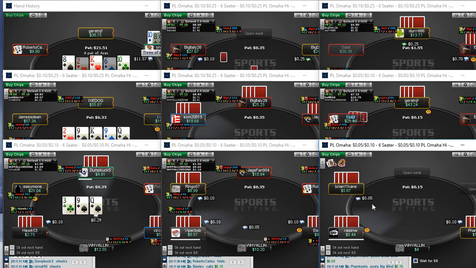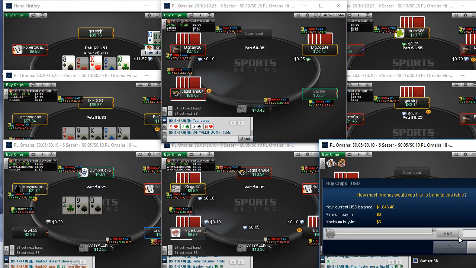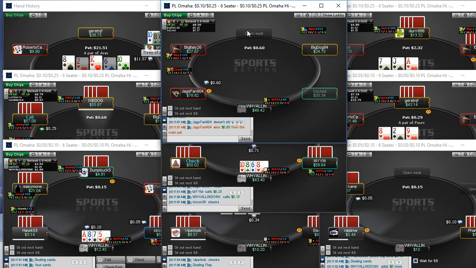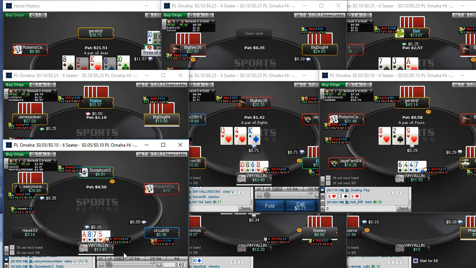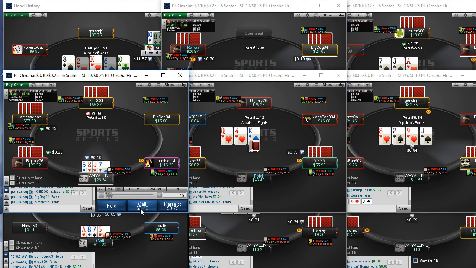Great, got 8 tables again. This game looks pretty good. 2 identified fish and 1 unknown short stack. Juicy. You're going to defend here.